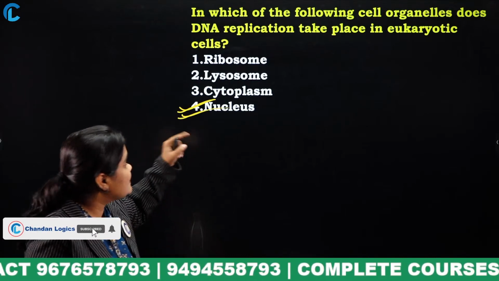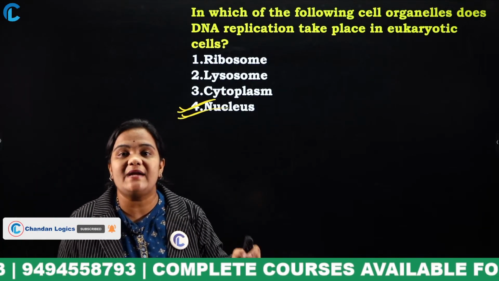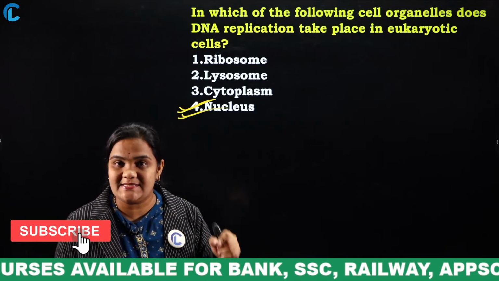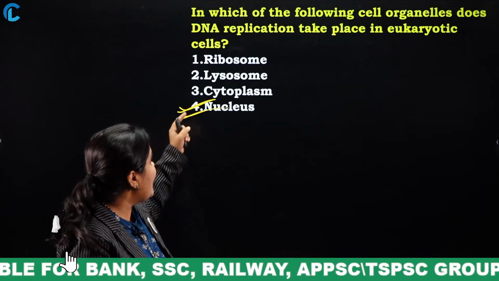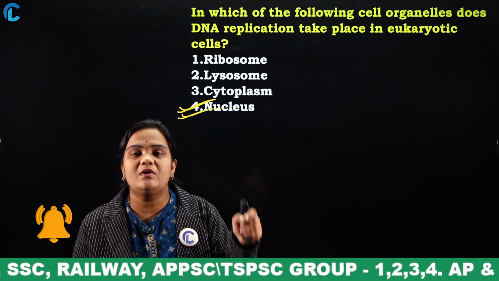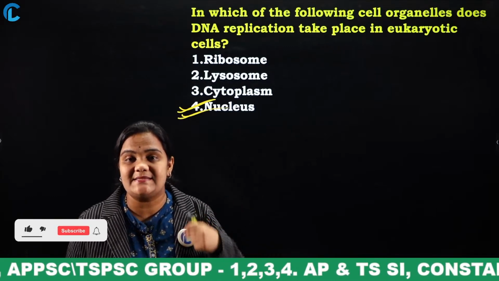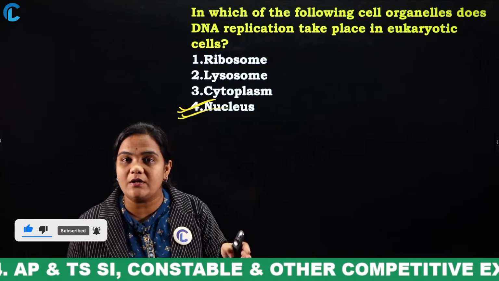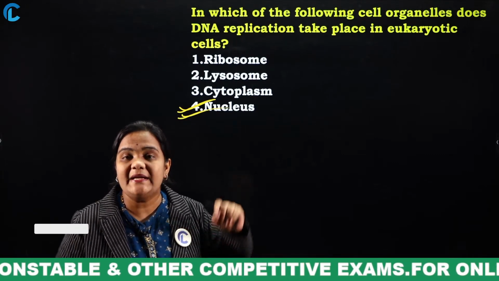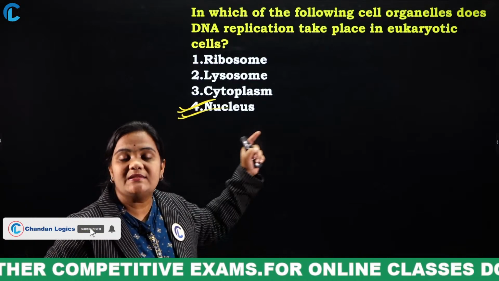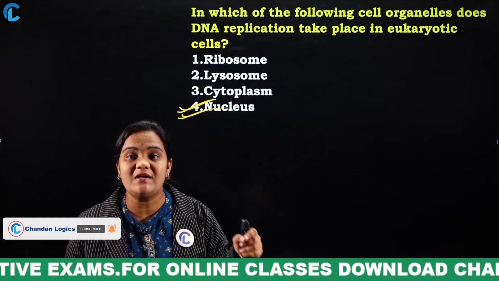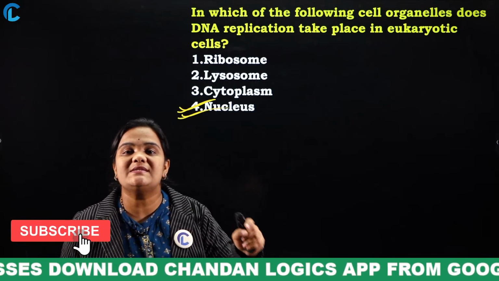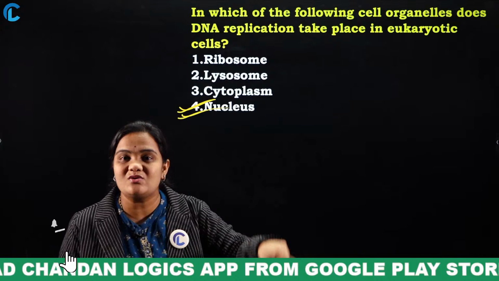What is the ribosome? Ribosome is the site where protein is synthesized in the cell. And what do lysosomes do? Lysosomes protect the cell. How do they protect it? They break down macromolecules into simpler parts. They act as digestive enzymes. Lysosomes are known as suicidal bags. Cytoplasm is a jelly-like substance which surrounds the cell membrane's interior.